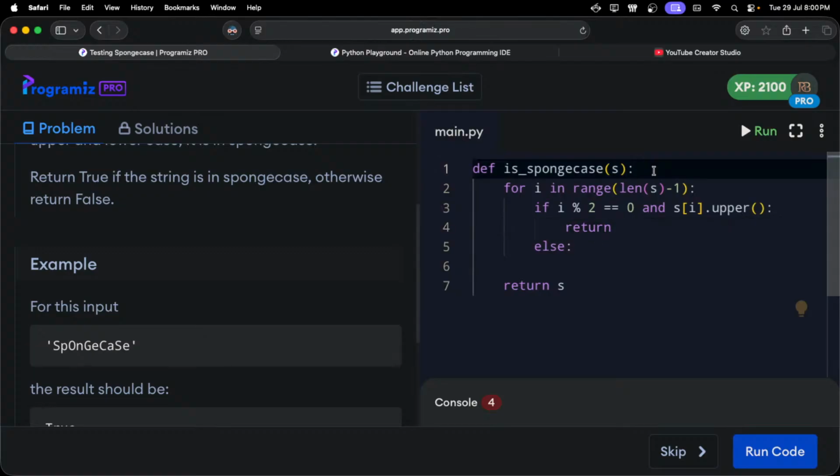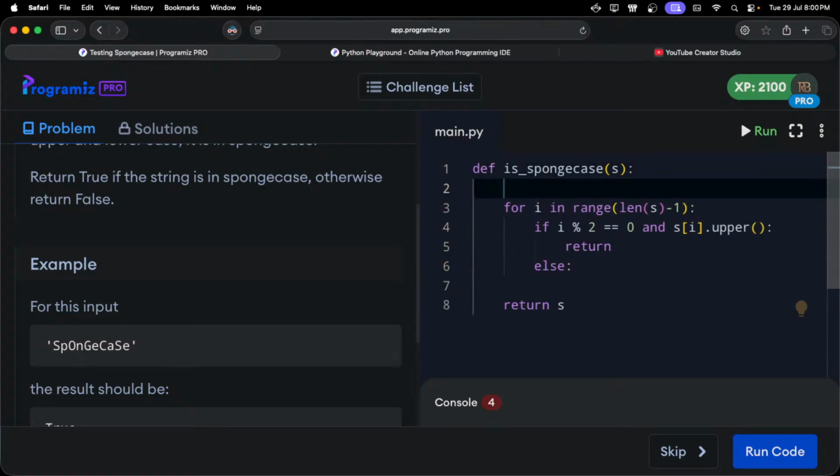So maybe a list over here, and if it is not upper, we can simply return that. Maybe we can do something like true over here.